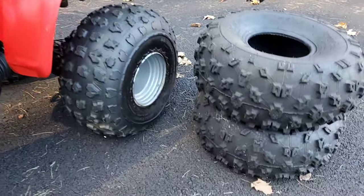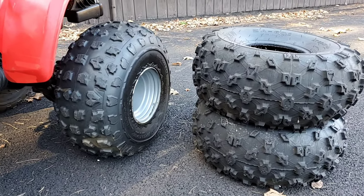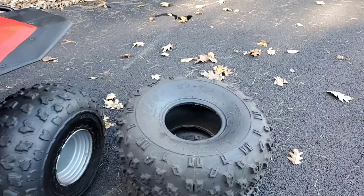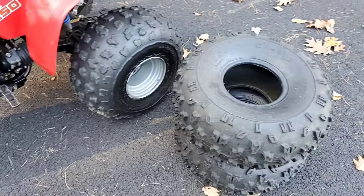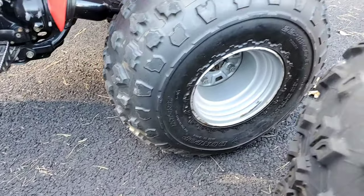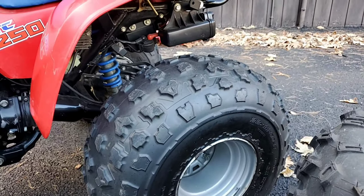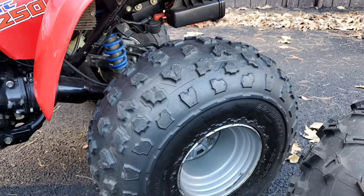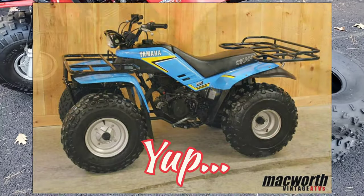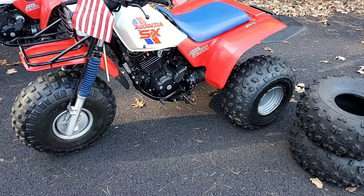If you look quick, you might trick yourself. But these are new old stock XA801s that will eventually go on the rear of this machine. These are Dunlop 22118s, KT487. That's probably a Yamaha tire or a tire that appeared on a Yamaha. Doesn't go on this though. Neat looking tire. I can dig it, but doesn't go on this.